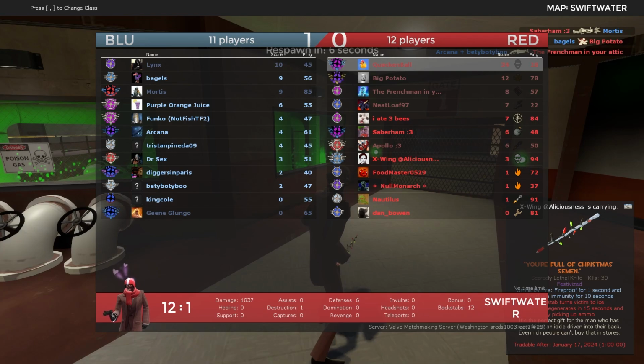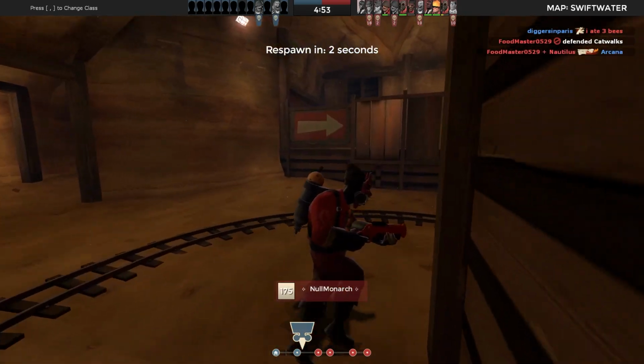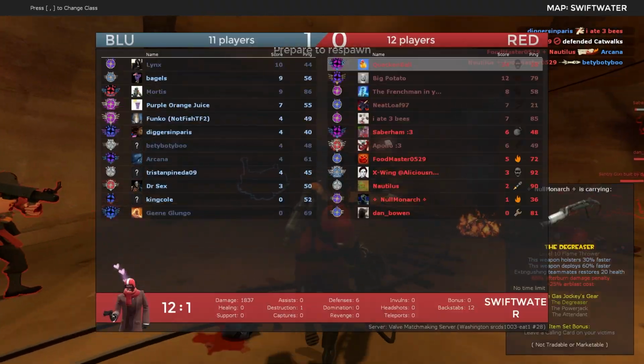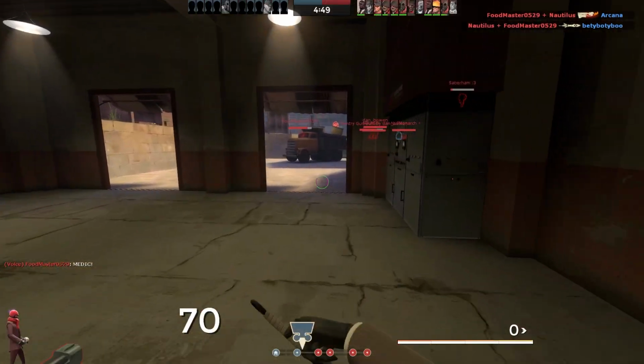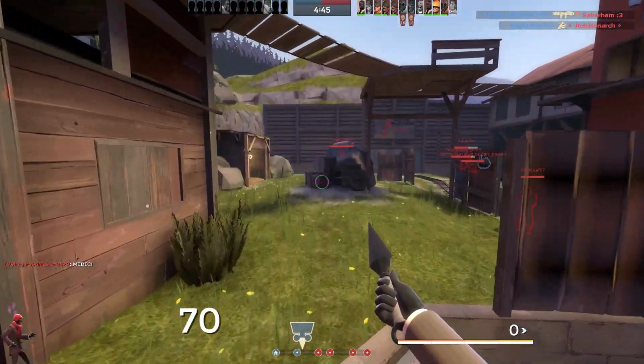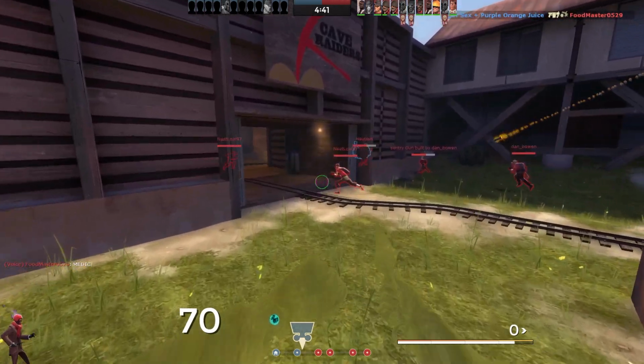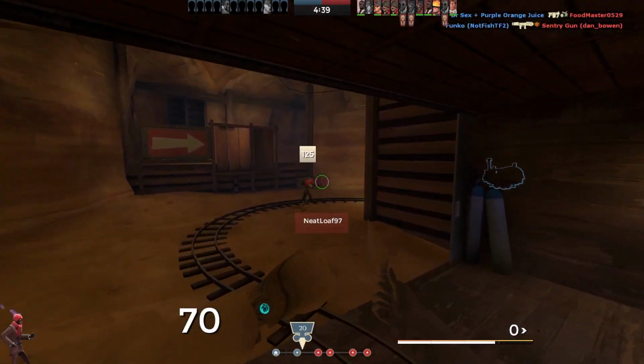I love the kunai. Personally, I use it the most because I do like the health on kill. But it's so painful because 70 HP is just, oh, I was just so mad. I was just really, really mad. So I guess, yeah, the stock knife I really enjoyed using more, trying to get these clips.